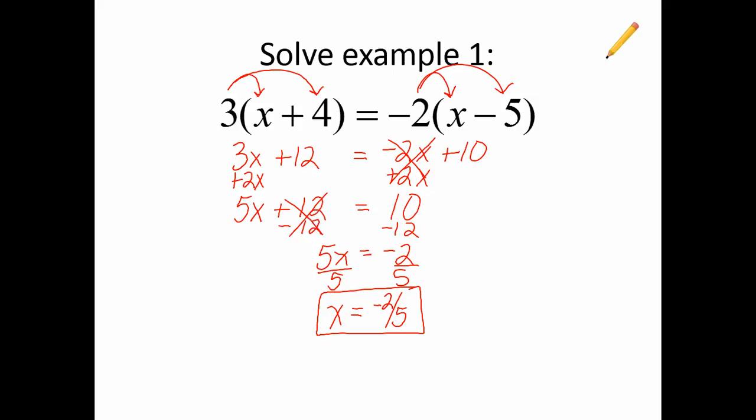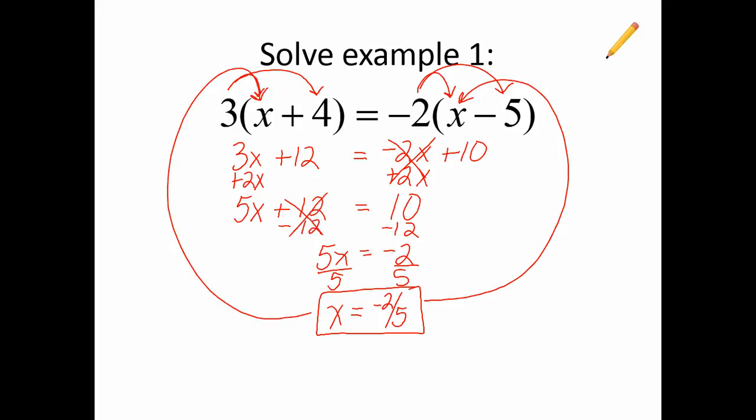So when we solved it all out, we got to this solution where it's just x equals negative 2/5. That means there's only one answer here. It's only the number negative 2/5 that, if I plug it in where the x is here, and I plug it in where the x is here, makes both of those sides equal. Okay, so let's look at another example of solving an equation.